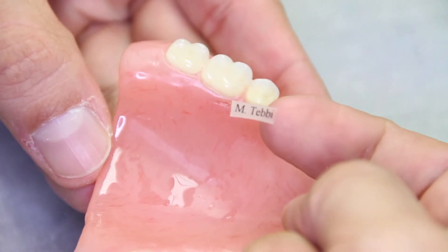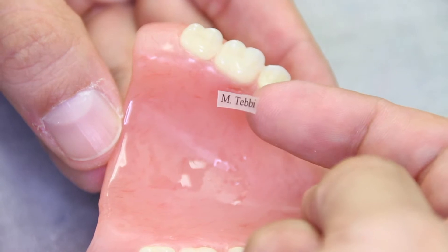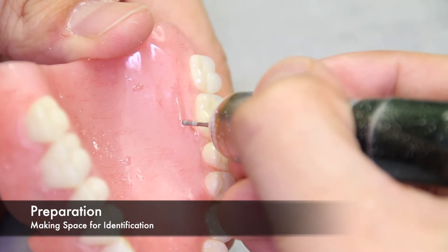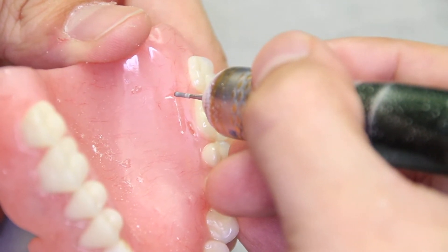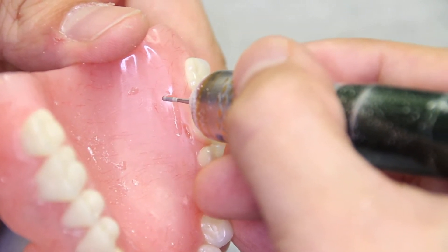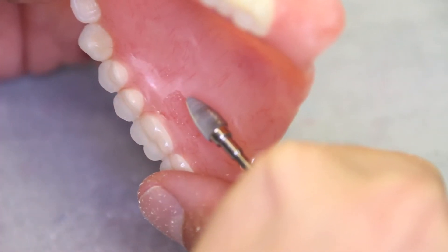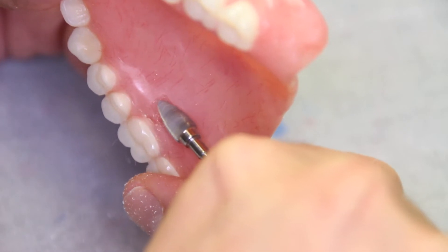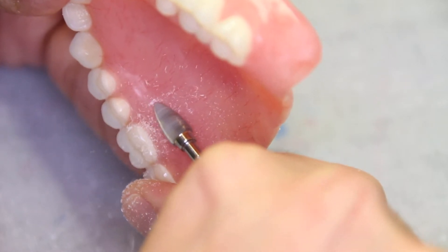To begin, we already have a name printed on a small sheet of plastic. This will serve as our identification for this instructional video. The first step is to prepare the area. You want to locate an area that is not in the aesthetic zone. On a maxillary, it's usually somewhere on the posterior palatal portion, and on the mandibular, usually on the lingual portion of the denture. Once an area has been located for the ID tag, it can then be ground to create a recess where the ID tag will sit within the denture.